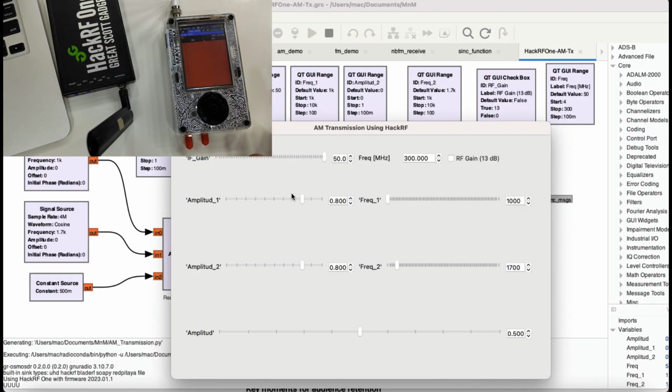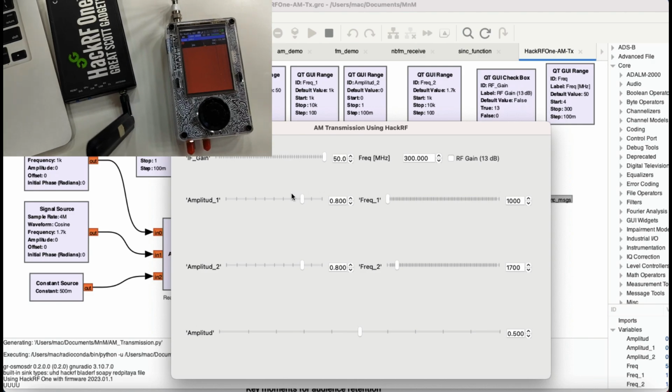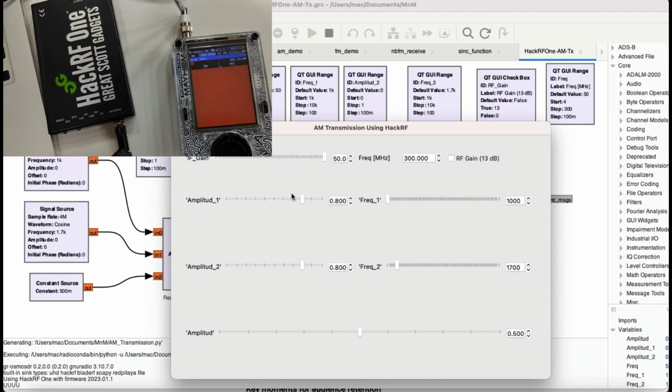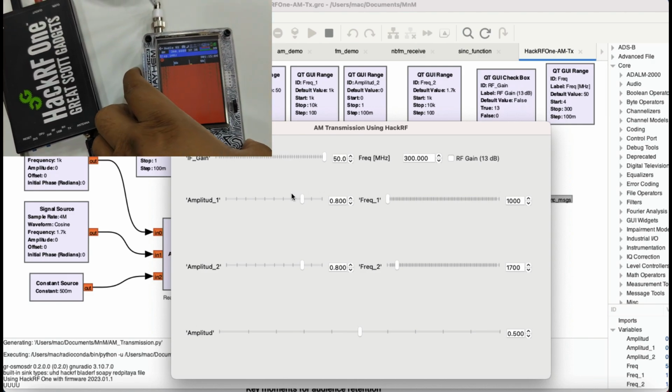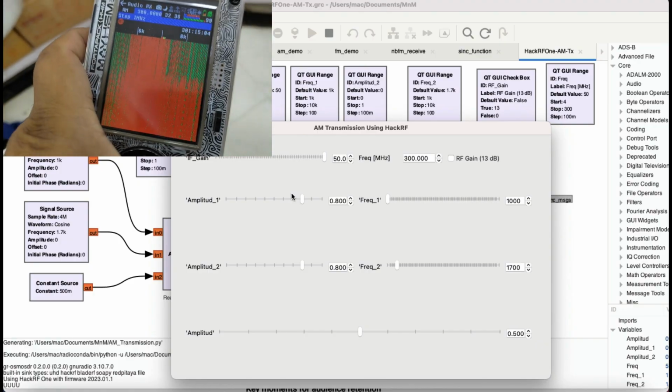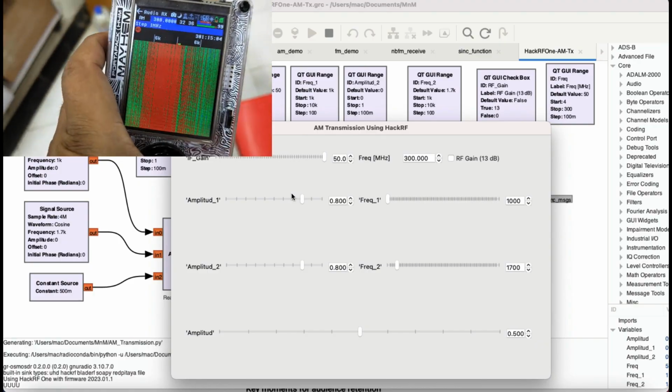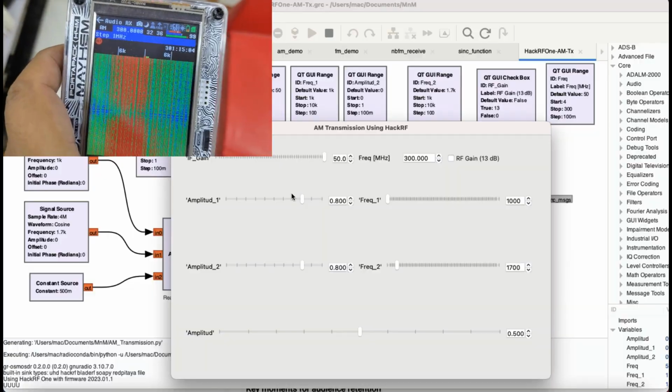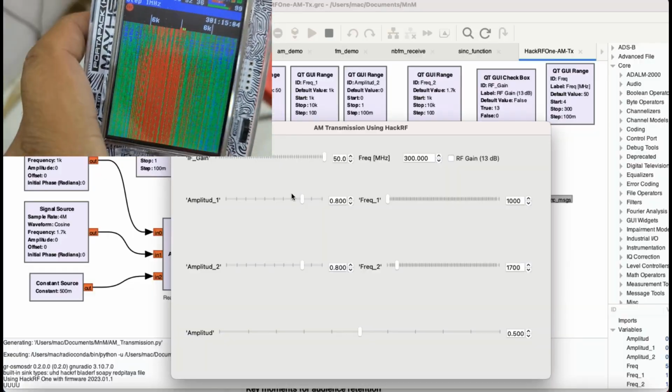All right, so this is what a spectrum looks like. When I take this away from its original place, let's see what happens, if I'll still be able to receive the signal or not. All right, so now I'm moving away. As you can see, my signal strength is going down.